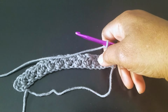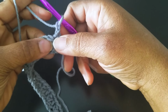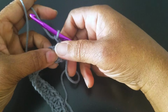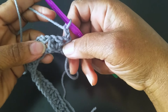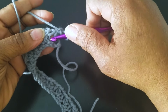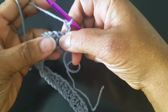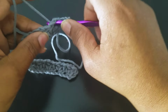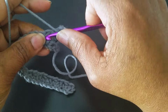Let me pull some more yarn here. Now what we're going to do is half double crochet in each chain one space between the half double crochet V stitch. So this is your first V stitch right here. Not here. We're not going here. We're going in between the V stitches. So we're going to half double crochet into the V stitch. Chain one, half double crochet.